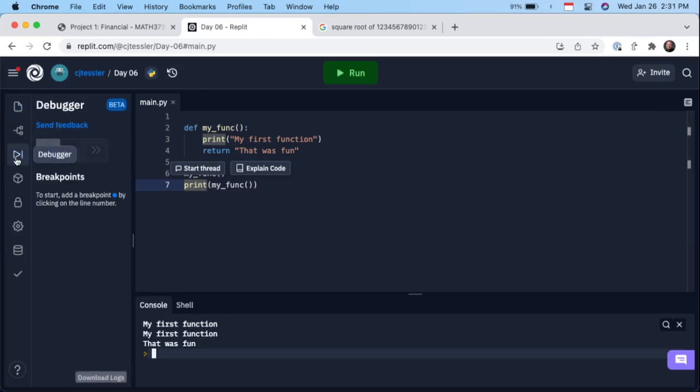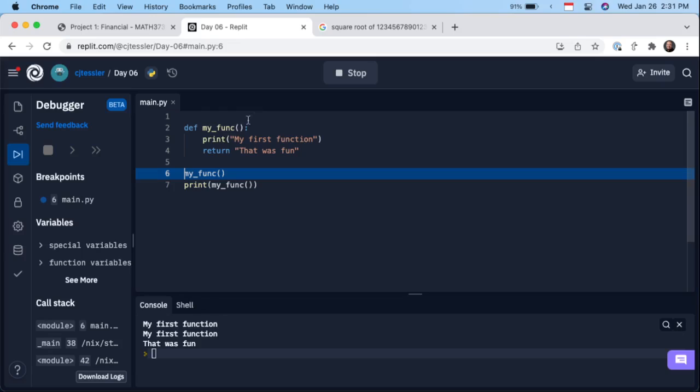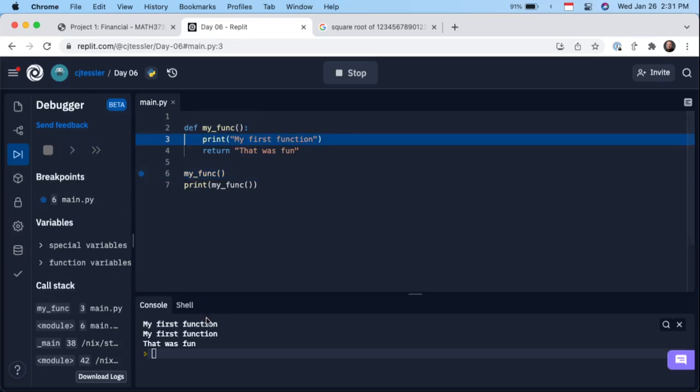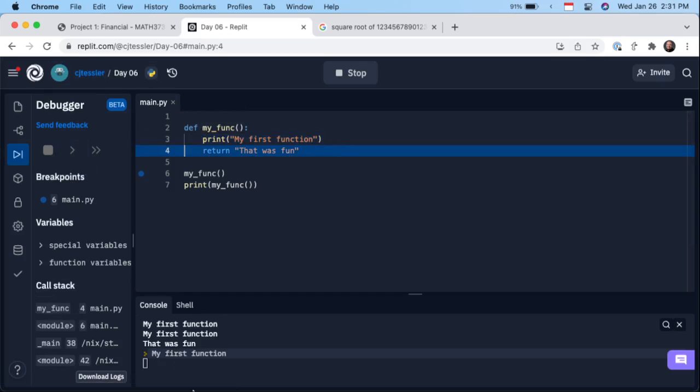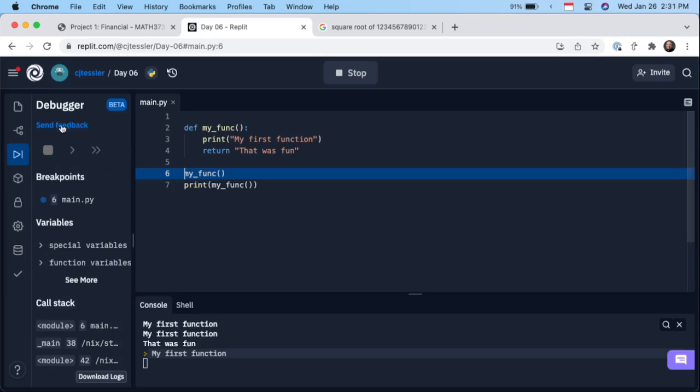And again, if you want to, you can always go through a debugger. It might be interesting to see how it goes through the debugger. You can see right here on line 6, it's going to go. Next step, it went inside the function, so it jumped back up to 3. The next line is going to print my first function. It's going to now return that, but it didn't do anything with it because it didn't need to print anything here at line 6.